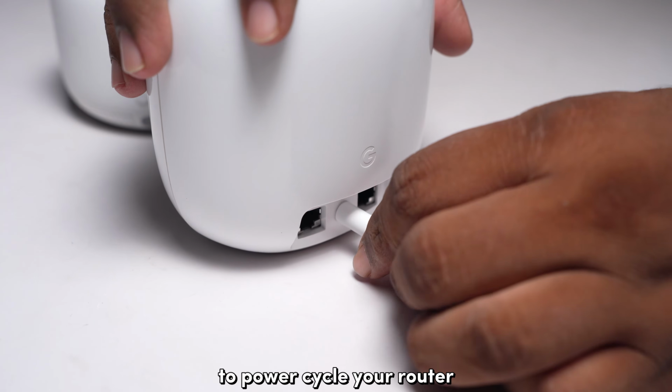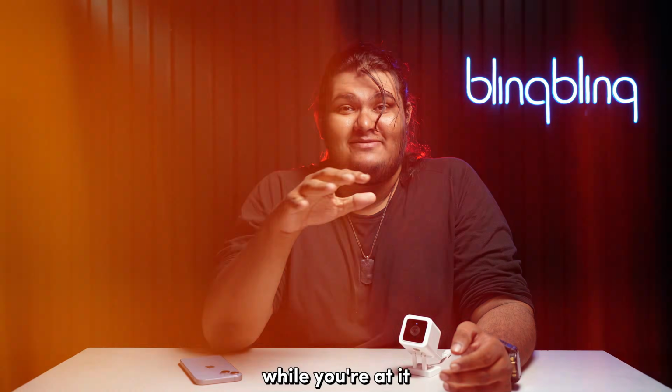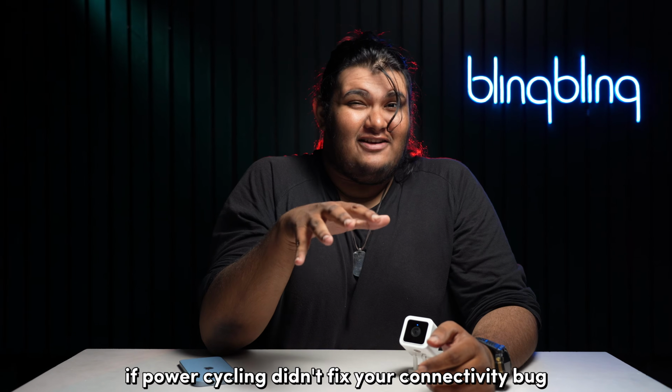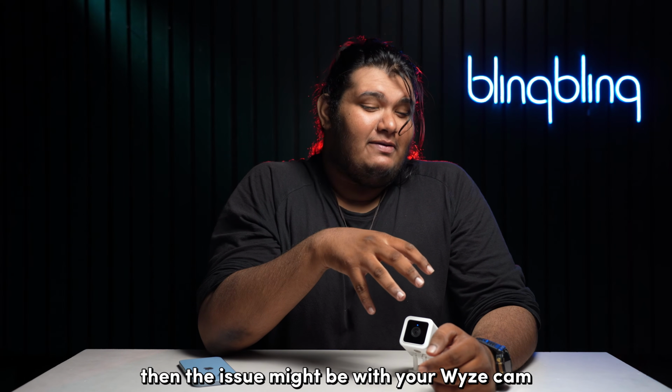To power cycle your router, unplug it from power and plug it back in after a minute. While you're at it, you can also try power cycling or rebooting your Wyze Cam V3 as well to give it that added refresh. If power cycling didn't fix your connectivity bug, then the issue might be with your Wyze Cam.